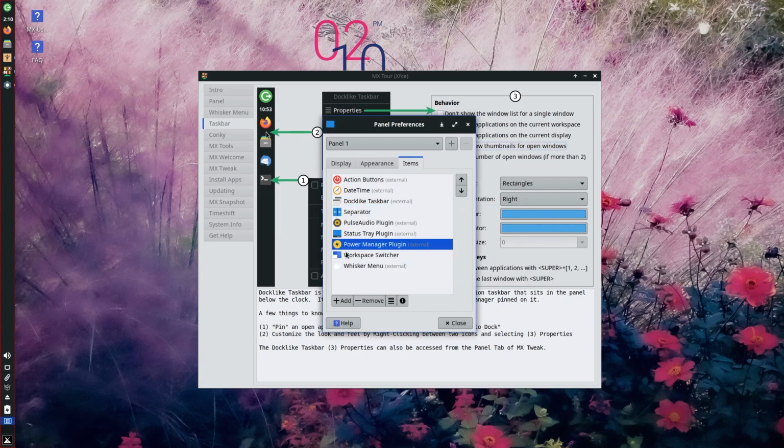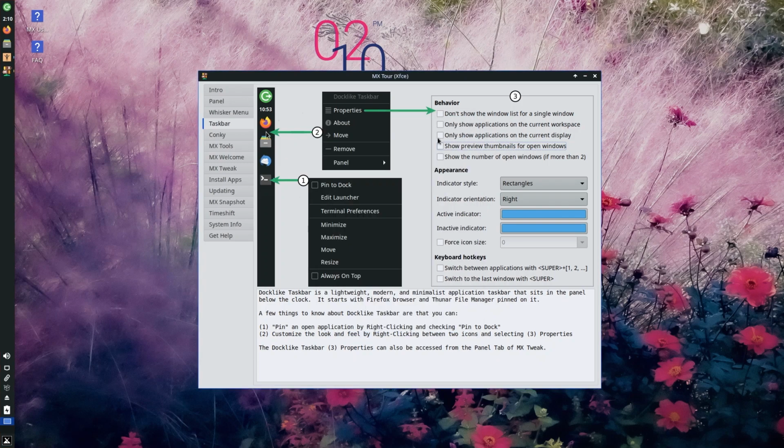Let's just not go there. We have our workspace switcher, which I already demonstrated. And we also have our Whisker menu. So we'll quickly go ahead and close that. And you can go through these if you like. I'm just going to quickly go over these. I'm not going to make this video too long. If you are interested, you could obviously download and check for yourself.